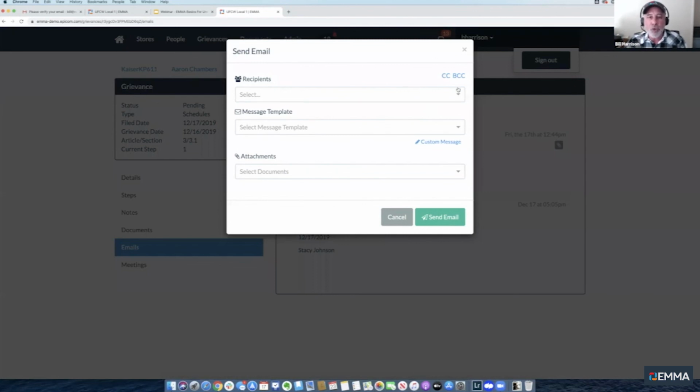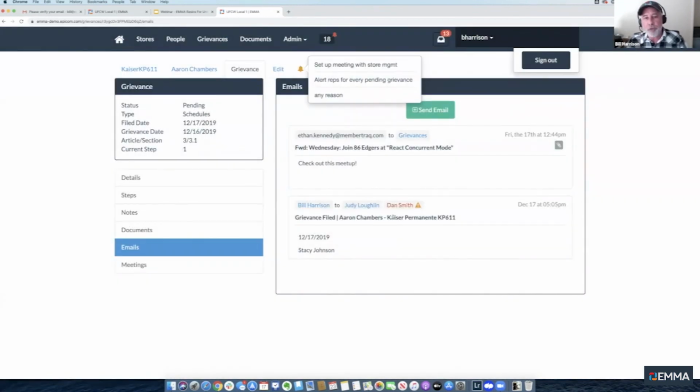When you do that, the recipients you can send to include people at the employer, the member themselves, whatever you want to do. So again, a lot of complexity here. Reach out to us if you want something more sophisticated. We have some resources in our knowledge base on using this stuff. But Emma will also send emails for anything associated with a grievance to allow that communication to happen.